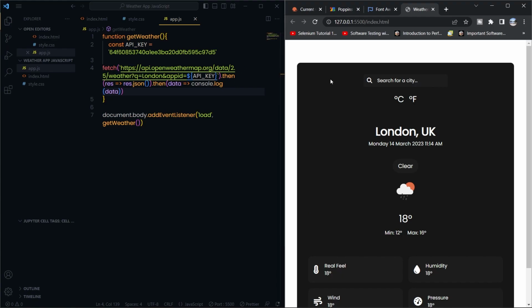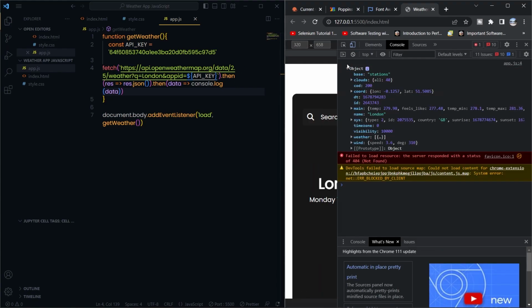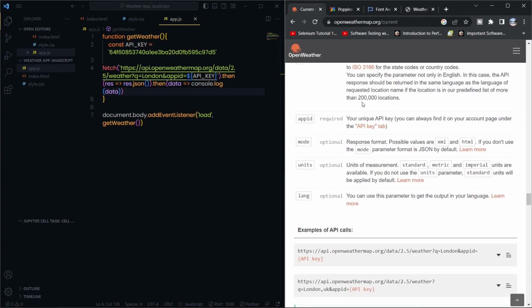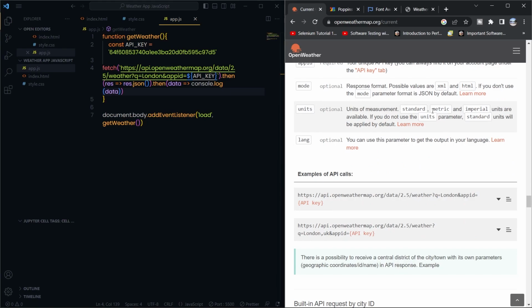So if you actually look in the object and we go to main temperature, you can see that the number is quite large. That's because by default, OpenWeather API uses standard units. So if I go down here, units of measurement, standard, metric, and imperial units are available. If you don't use the units parameter, standard units will be applied by default.